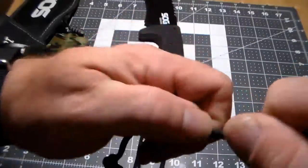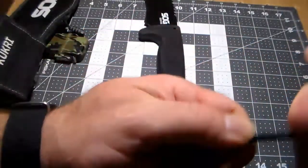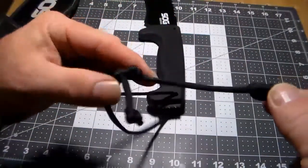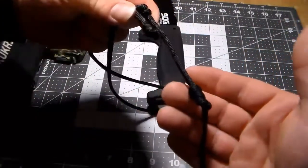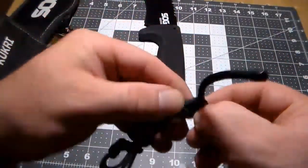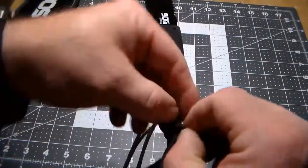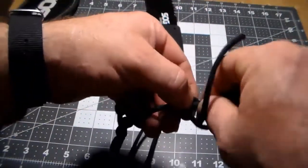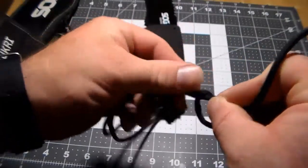I probably should have gone lower with that. Depending on how it looks when we're done here, I might redo that. That's a lot lower because I wanted the knot more right here. So we're going to untie this and we're going to redo that. Okay. Try pulling more material through here.